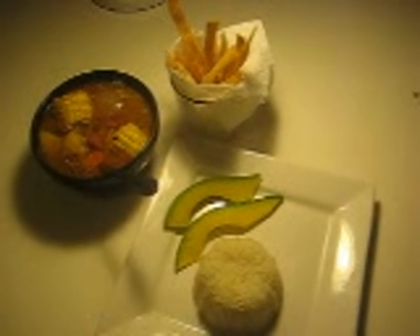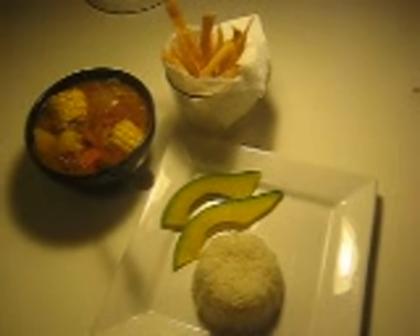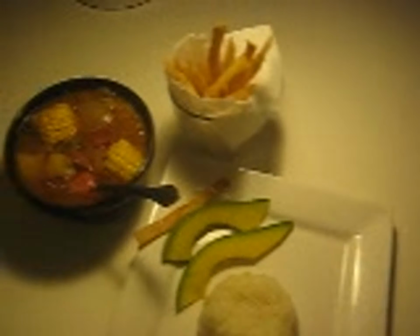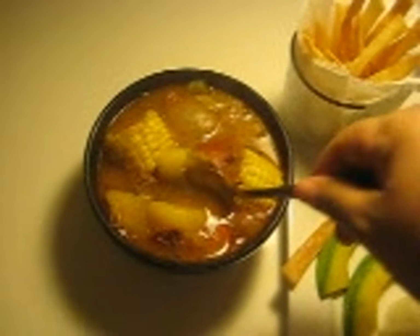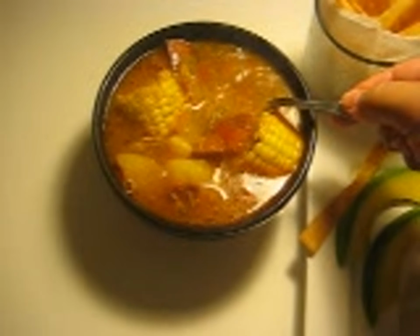Okay, this is the final result. We've got some white rice, aguacate, tortilla chips, or you could maybe dip it in there, you know what I'm saying? Okay, let me put this aside. And this is the soup. As you can see, it's got the works in it. Nice and brothy.